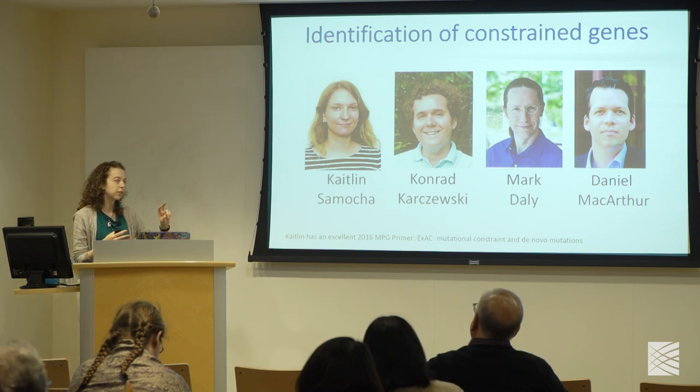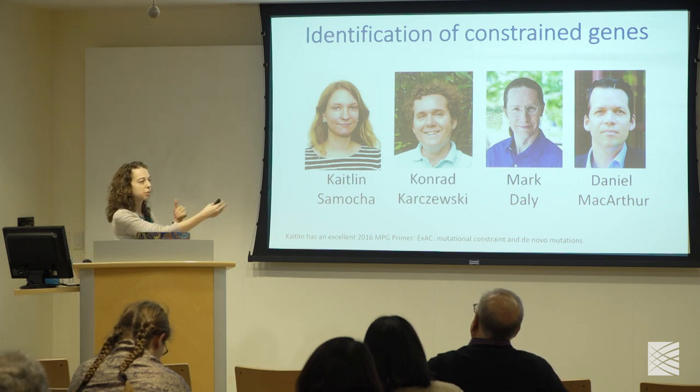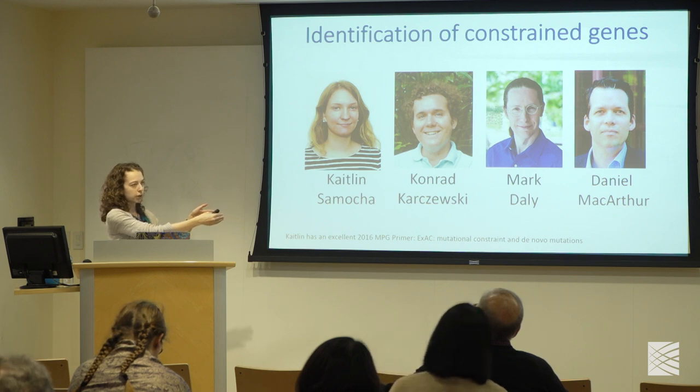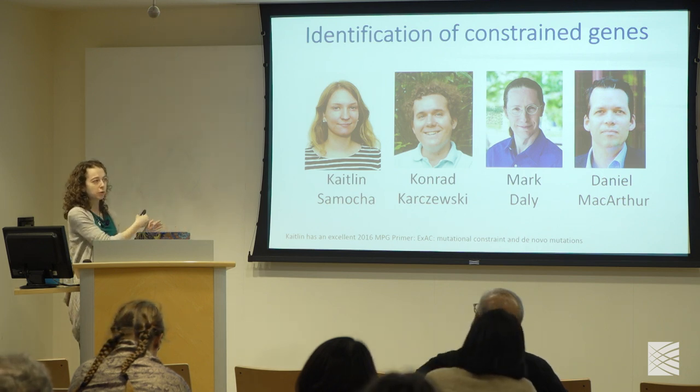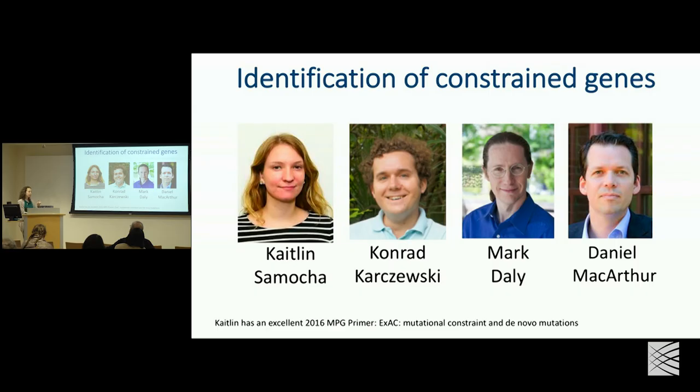So two things. I could have played with the penetrance and said even if I lowered the penetrance, would that still, and those numbers that I gave you for the FAF and for the maximum credible allele frequency were pretty far apart. So even if I had lowered the penetrance a lot, I don't think that would have changed my interpretation. But you can also think about estimating penetrance, like how penetrant a variant could be for disease based on how often you see it in gnomAD. And that's a more complex calculation, but something that people are doing with this data.